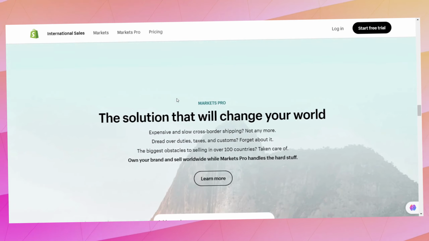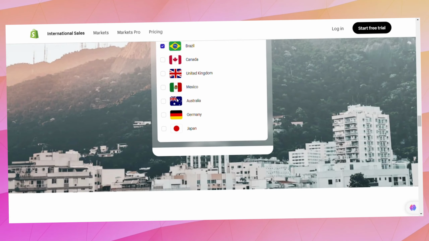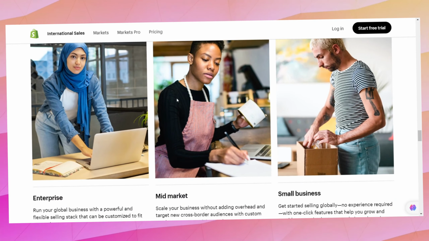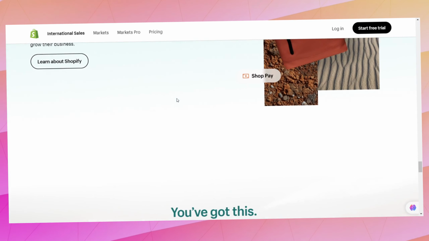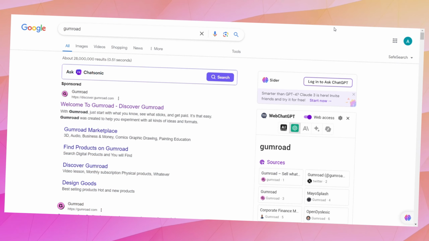Plus, there are lots of extra tools you can add to your store, some you pay for and some you don't, to make it work even better, kind of like how Amazon and Newegg sell stuff online. Gumroad. Gumroad helps connect products with customers easily. It's really popular for selling digital stuff because it's simple, safe, and easy to use.